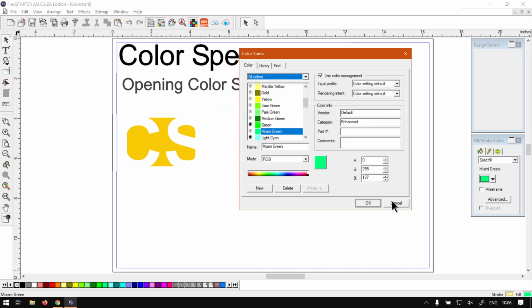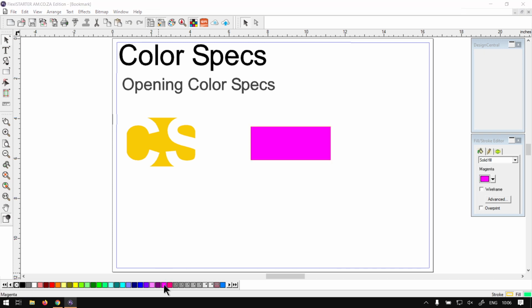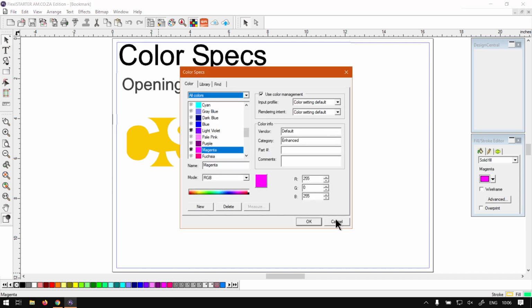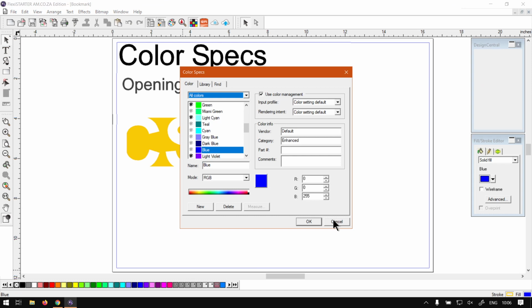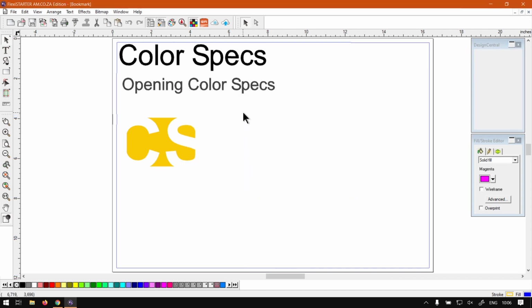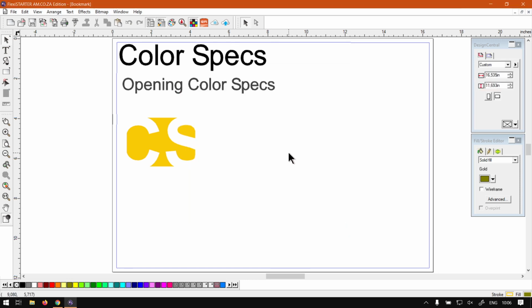Now something to keep in mind, let's say you have a shape, let's make it yellow, and you want to go to this color specs with this method, and let's say we double click something like this, then you will see it does change the color as well. So just keep that in mind if you're going to use that method. Rather deselect everything, just double click it, or make sure you double click on the right color. But I would mostly use that method if you want to find information about a certain color. That's a great way to go about it.